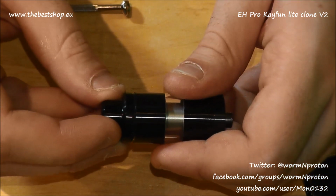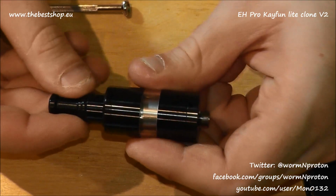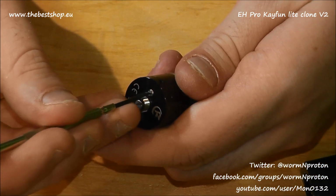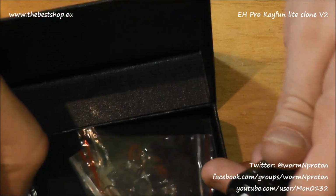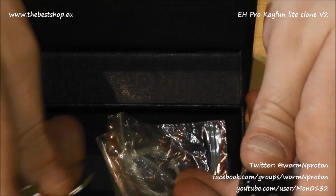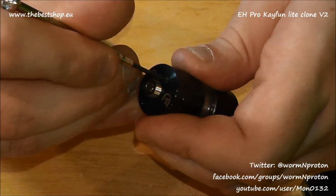And then grab our top cap, pop her on, screw that down, and then this drip tip, just sit it in. So that's the Kayfun, all ready to go. This airflow, now you do get a screwdriver in the box, and I think I actually failed to show you that because I'm a naughty Mr. P, and that is just there. That is a double Phillips and flathead. I've noticed the flathead, however, is a slight bit bigger than I'd like it for this airflow. But, you know, we've all got little screwdrivers around, I don't doubt, and if not, get yourself into a pound shop.